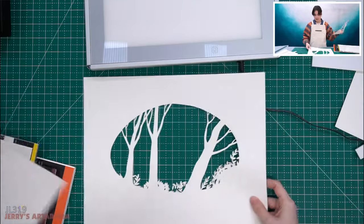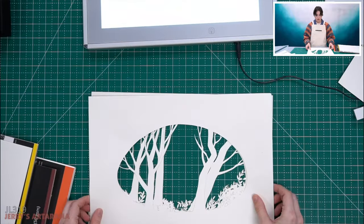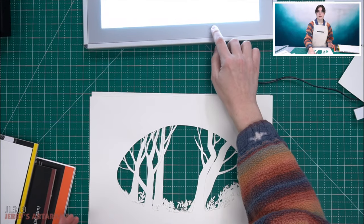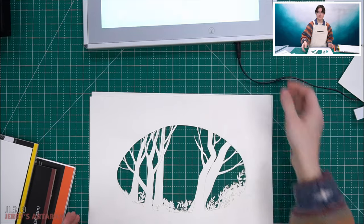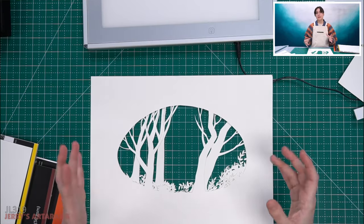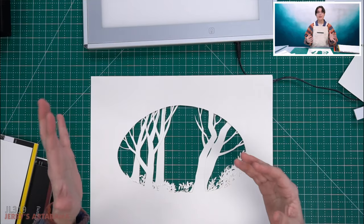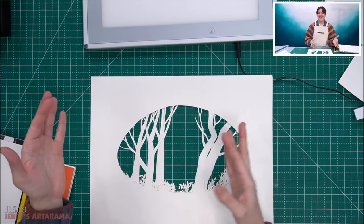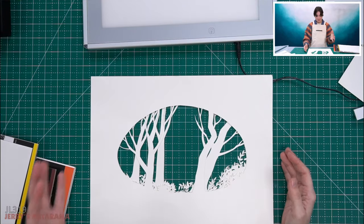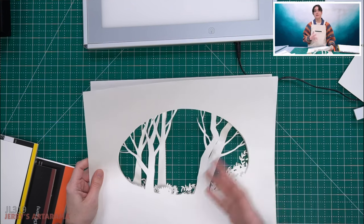The other thing is you want to think about what you want your values to look like. Whoops, I accidentally clicked that on there, so I'm just going to turn that off real fast. So if you do an illustration, you can then take that illustration and then turn it into a light box, which is easy to do, but also complicated. It sounds funny. So when you're planning out these illustrations, obviously this is fairly simple.